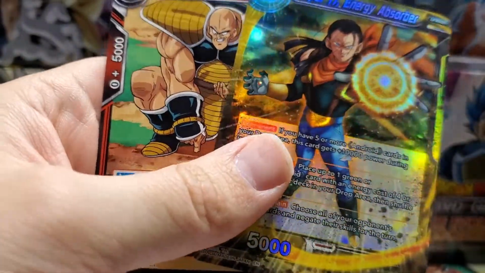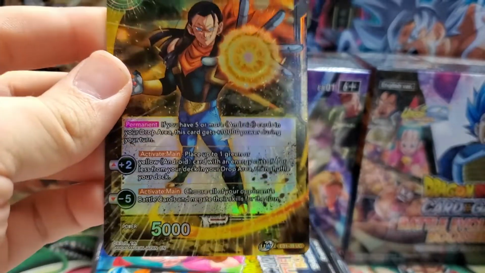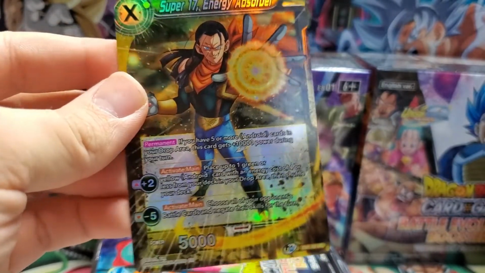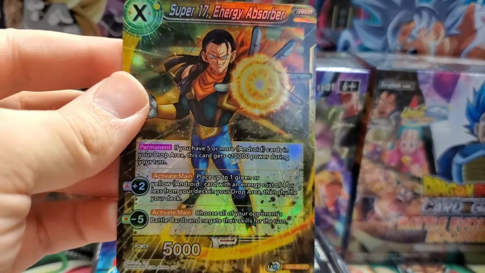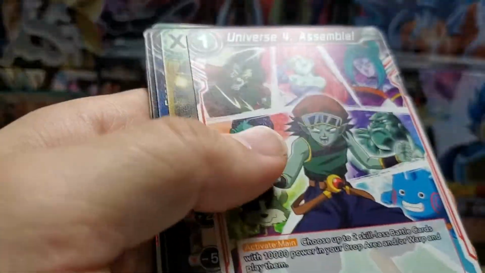Ooh, that's actually super pretty. Super 17 was one of my favorite cards, so this card is really nice looking. It's not a card I'll ever use, but it's actually quite pretty. And I like pretty. I'll take pretty. Ah, I need another one of those.